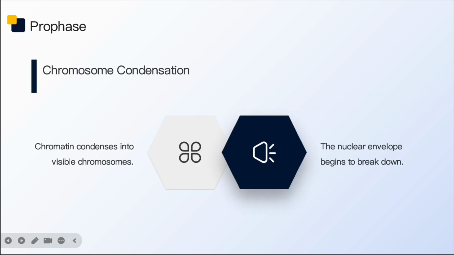Then is the prophase. During this period, chromatin condenses and becomes visible as chromosomes. Each chromosome contains 2 sister chromatids, the centrosomes move toward the 2 poles of the cell, and the spindle begins to form. The nuclear membrane gradually disappears, and microtubules of the spindle attach to the kinetochores of the chromosomes, and the chromosomes move further towards the center of the cell.